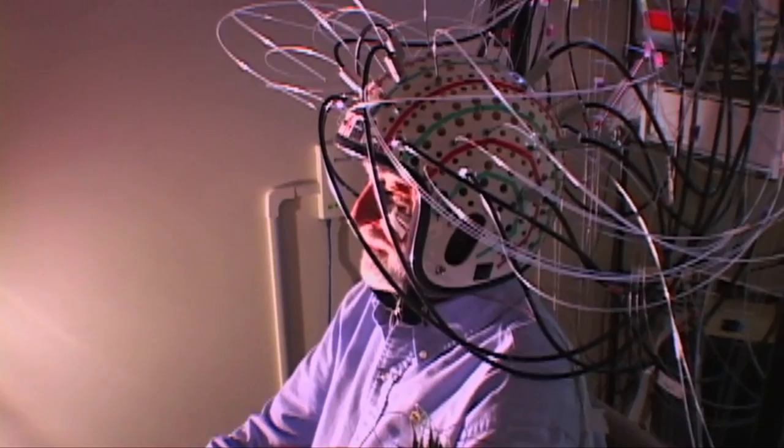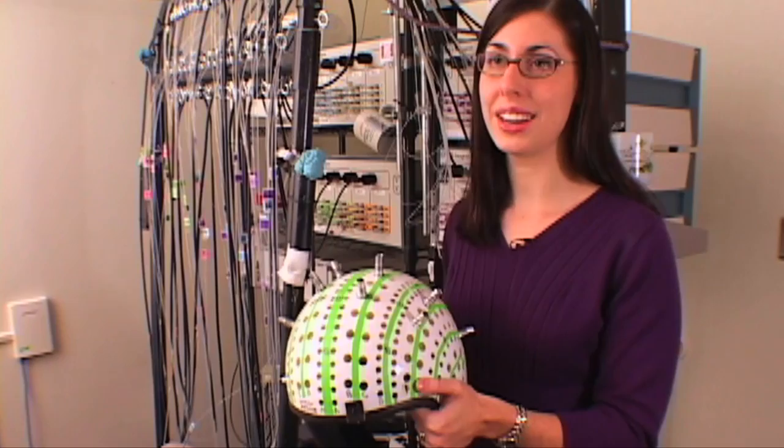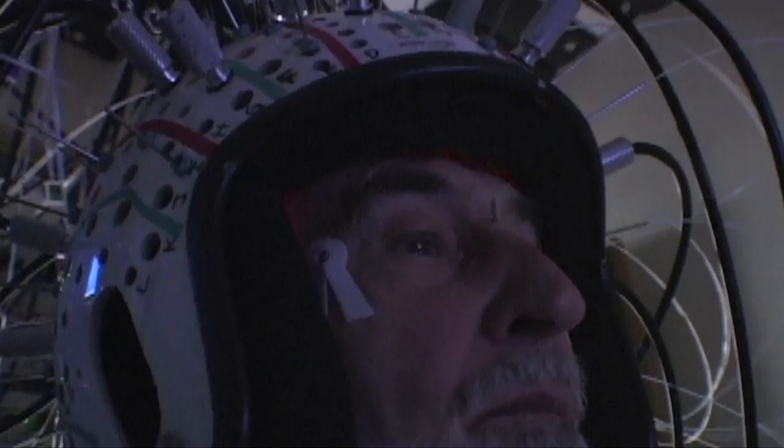It may look a little bit scary because we have this whole helmet covered with the light sources that are thin and the detectors that are thicker, but really they're just sitting on the scalp and the subject's wearing the helmet and doing the task. They can move around normally and it's not painful or anything. You actually get less light this way than you would if you were standing outside on a sunny day. So it's a really low level of light. People seem to do pretty well with it. Maybe it's partly because they can't see themselves once they're all set up, unless we take a picture of them. But most people are usually pretty fine with it.